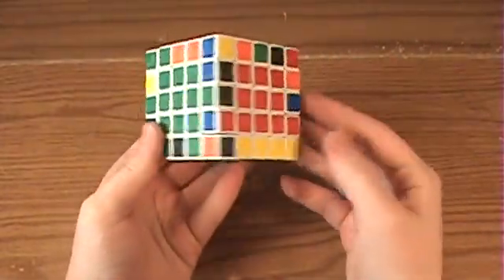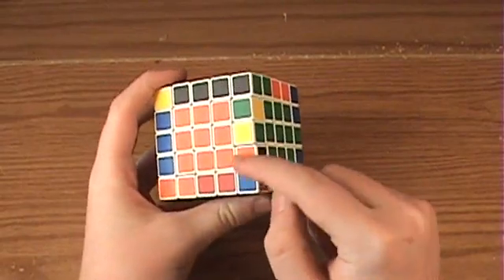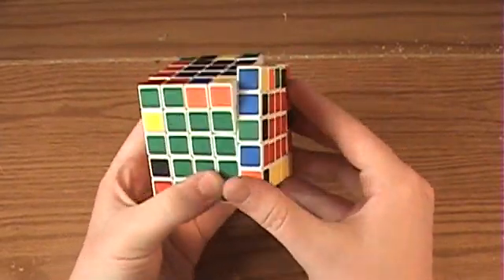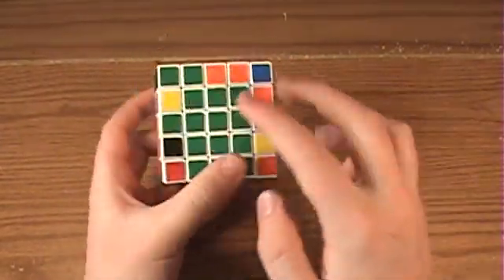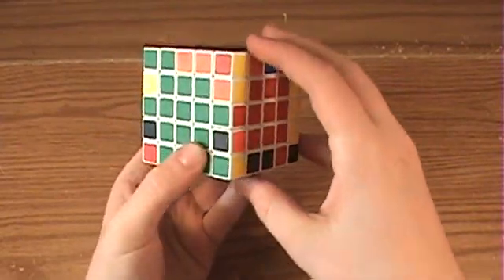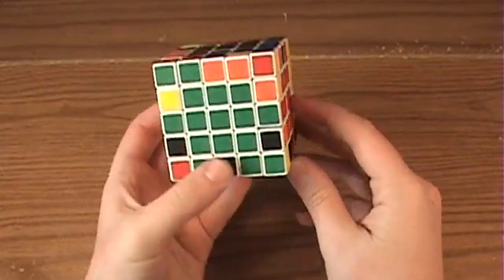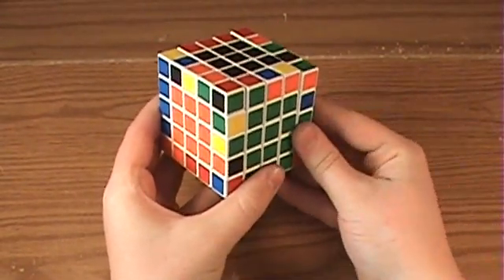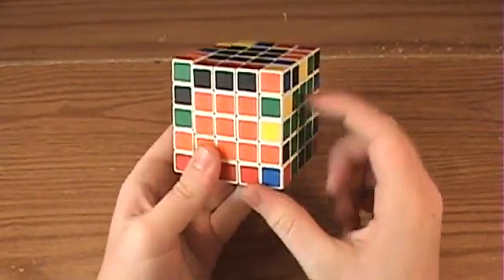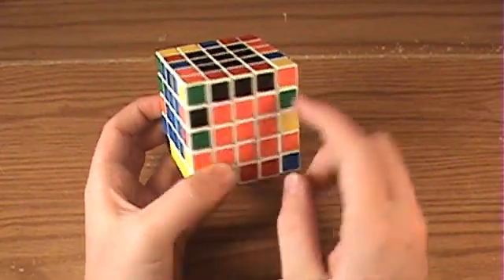But if you don't find any cases where edges are touching each other, then just find some edges. I'll pick out this orange-black one, and I'll need to find the other edge. Rotate it down into position so that the opposite colors of the edges are facing you. I don't want you to simply rotate it over here, because that won't make room for the other edge. So rotate it up onto the top layer, rotate it over, and bring it down. Now it's on the other side of the edge, the opposite colors are facing you, and this leaves room for the last edge.